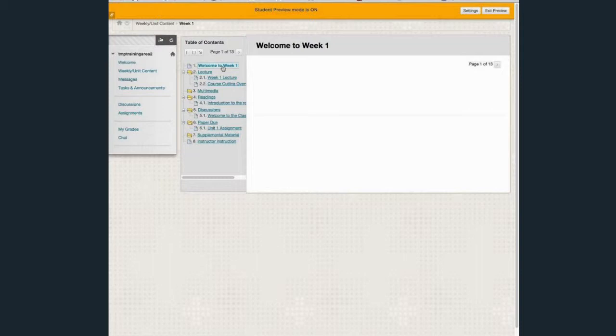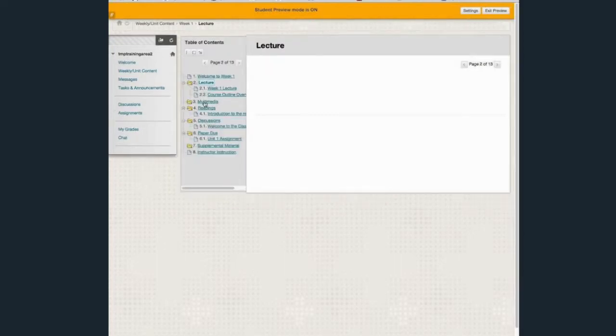You can put items into folders within the learning module to separate out the difference between, say, your lecture and your multimedia. Now, this is a folder, and the reason that there's nothing appearing right here is that you can put actual language on the folder that says something when you're putting your content in, or you can leave it blank, so this just says lecture like this. You can go ahead and click through where it says week 1 lecture, and the students will click through.